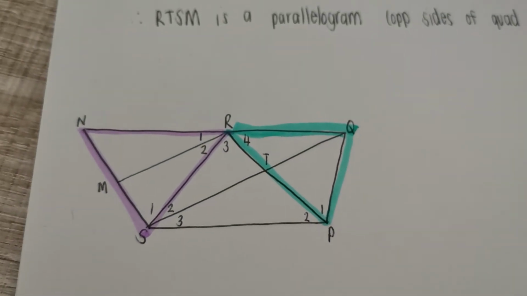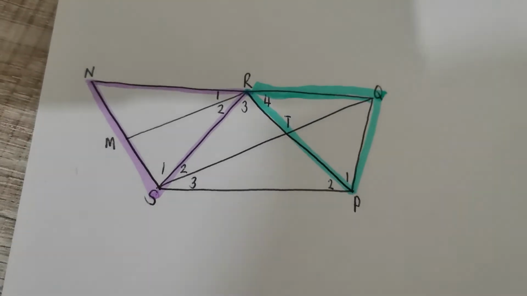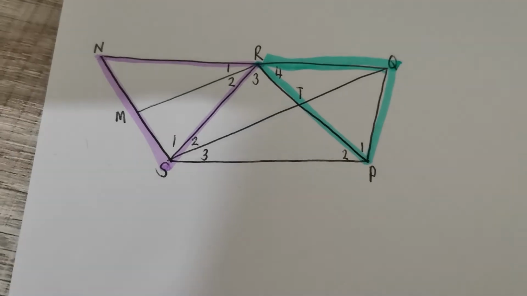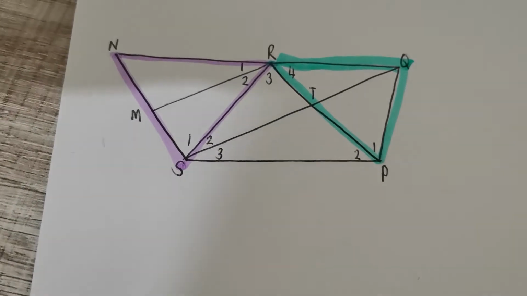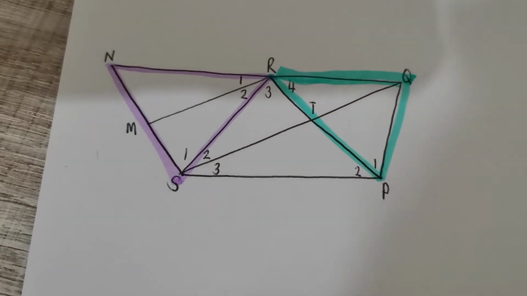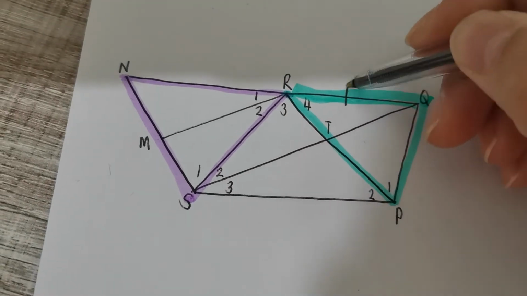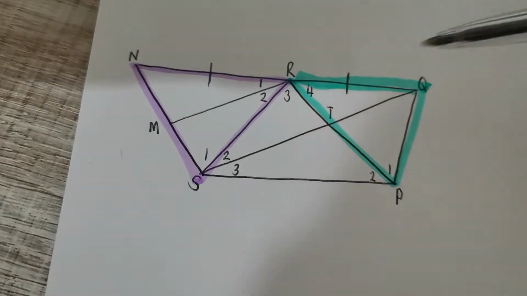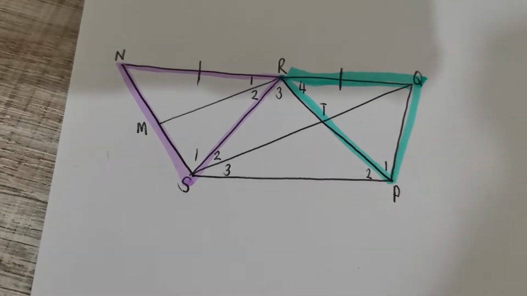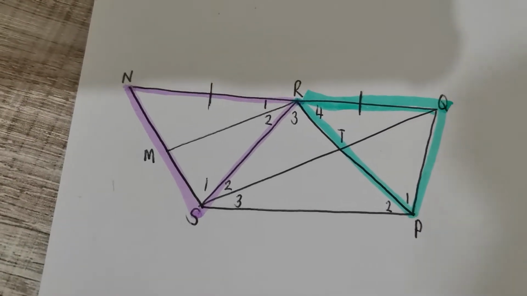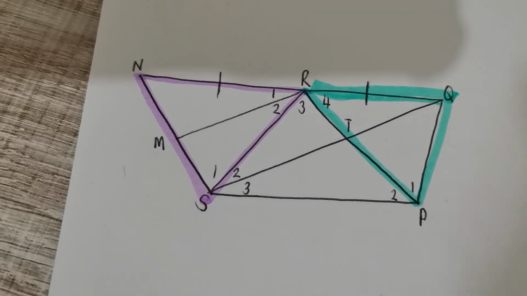Now remember I mentioned in my first video that for congruency there are four different ways. The first one being RHS. Okay, are there any right angles in either of these? No, there isn't. Okay, so that's eliminated. Then there's sides, which is what we're looking for. We want to prove that this one here is actually equal to this one. Since we don't have information about one side, we can eliminate side. So that one's out. That means we're left with side angle side, or else side angle angle.